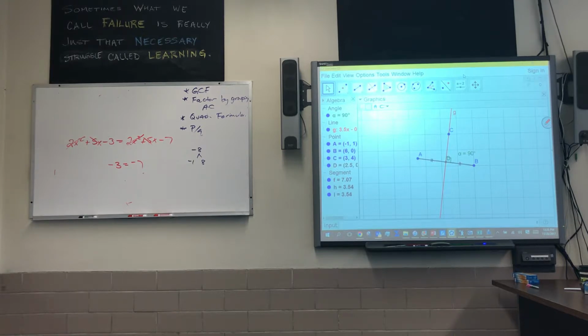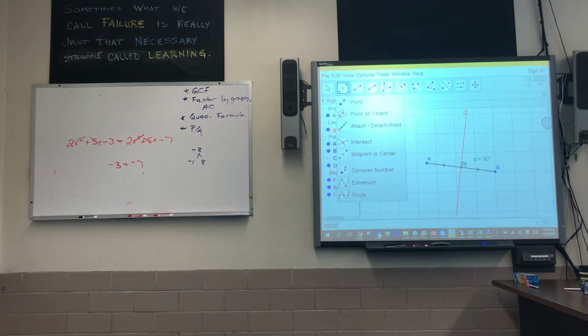Okay? Now, the reason we want to talk about perpendicular bisectors and recognize that red line and the features of that red line is because there's certain relationships that exist in regards to points that are on that red line. Okay? If I take any arbitrary point that I want to, as long as it is on that red line, so I'm going to take point E, and I'm going to force it to be stuck to the red line. I can move that point E anywhere I want to, but it's not going to fall off that line. Does that make sense? Okay?